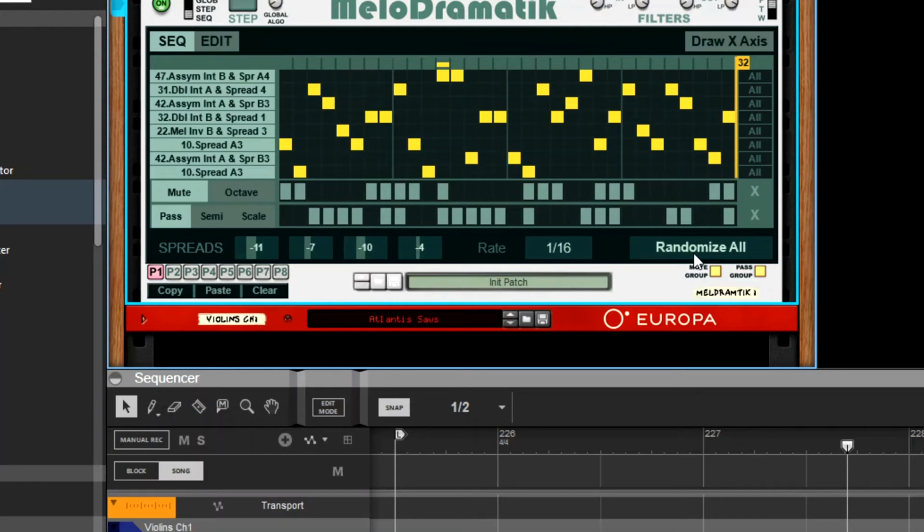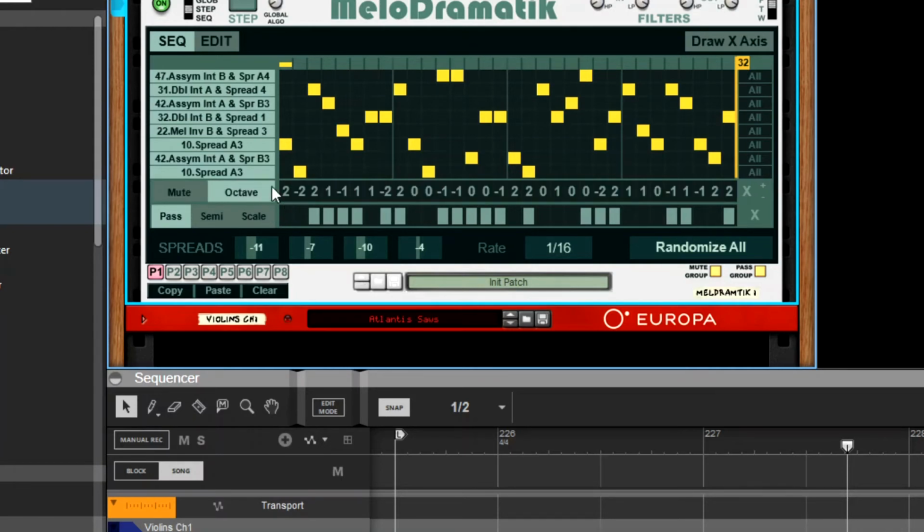So just to try and encourage a bit of a light on moment here for you, I'm going to set this into step mode. Step mode, the changes per step, rather than being controlled by the sequencer, are controlled by this button up here. And of course you can assign this to a MIDI controller. So we start on step 1. Any notes that come through while this is on step 1, they're altered by spread 3. In this case it's muted, so nothing will actually come out. It's not passed, so you don't need to worry about that.